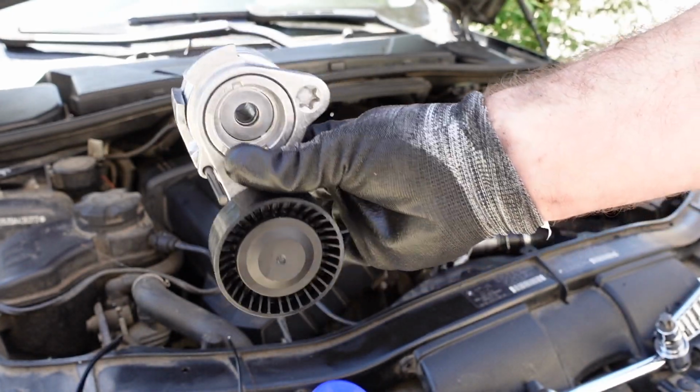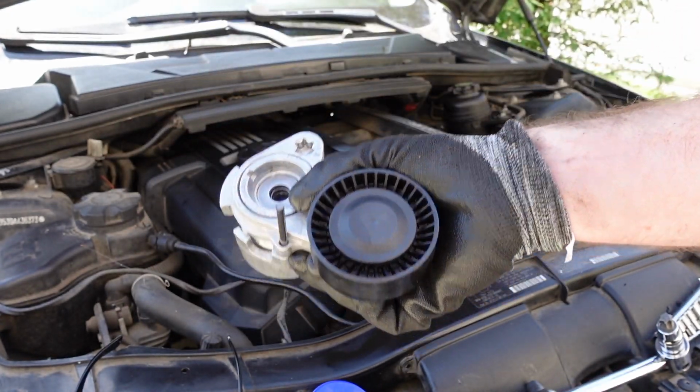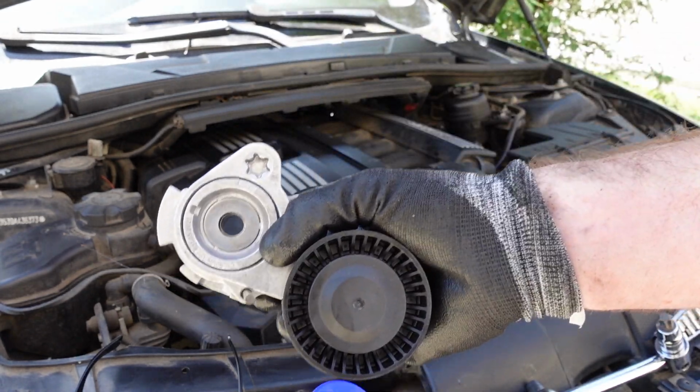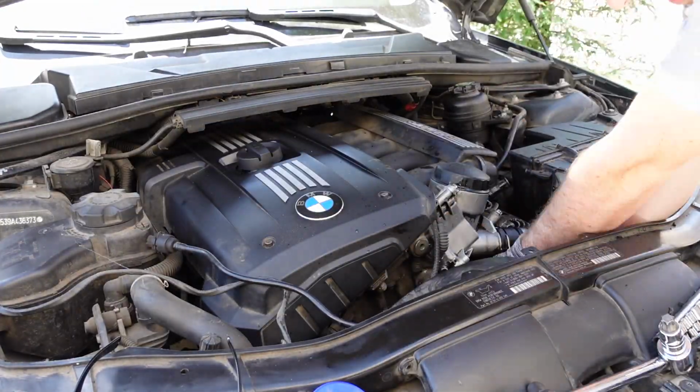Right guys, here is the brand new one. So let's go ahead and put this in. I tried to clean out as much oil as I could, but it's honestly so bad. But let's go ahead and install this real quick.